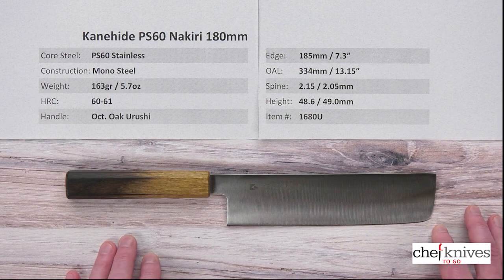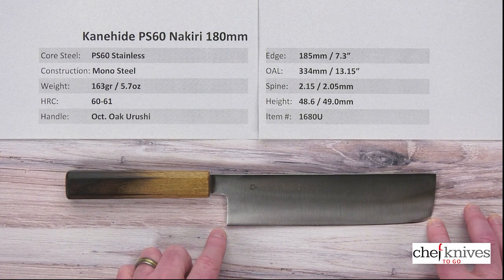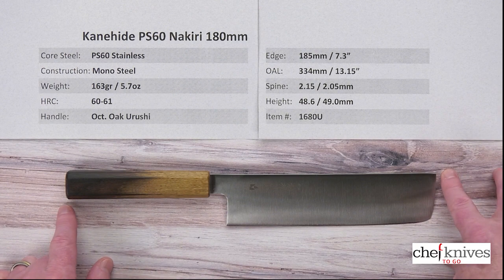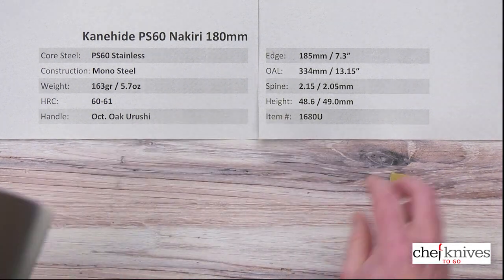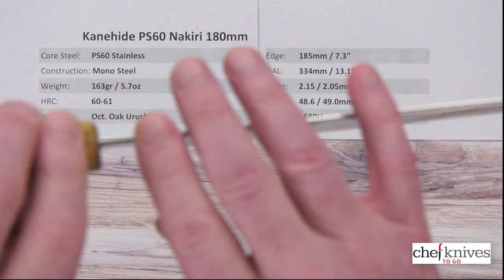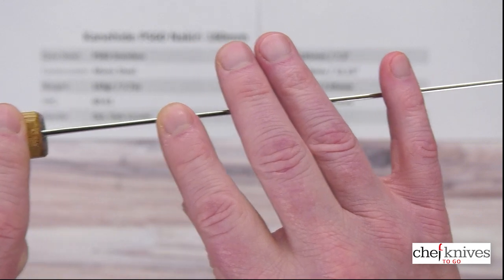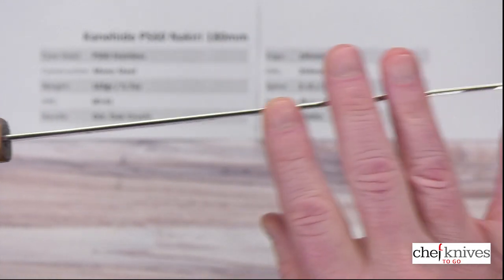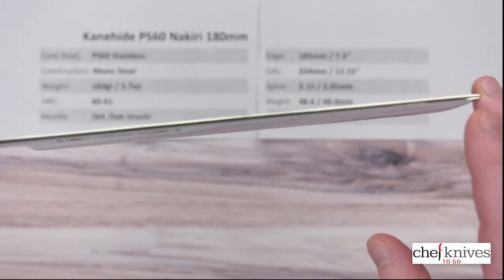Edge length, this is a long one, so it's about 185 on the edge from the back of the heel to the usable part of the tip. So if you've got bigger product you want to go through, this is a great knife for that. Overall length is about 334 millimeters, or a little over 13 inches. These are pretty thin knives, yet they have a fair amount of stiffness to them. I got just a little over 2 millimeters, so about 2.15 towards the back, and then about 2.05, 2.0 towards the front.